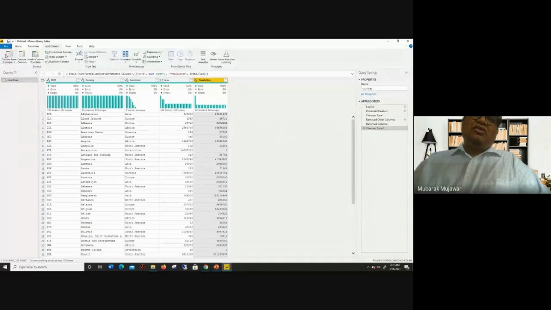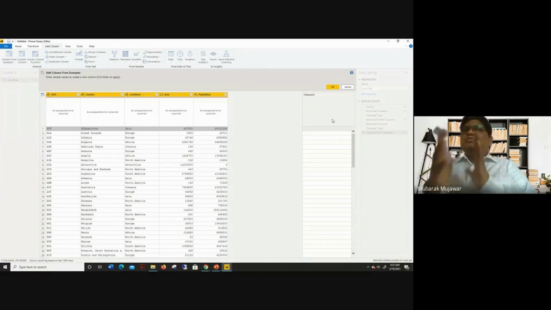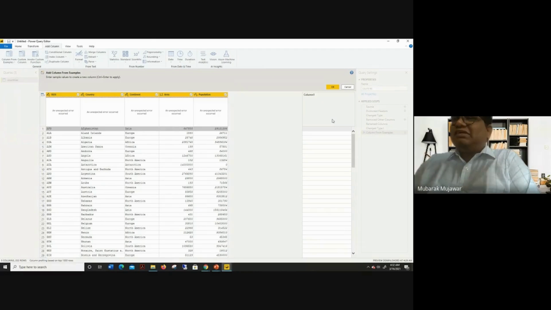Let us click on columns from examples. I can just click on it, and then I have one column over here, and this column will get added. I just want to do some kind of statistics, so I'm just going to cancel this one.